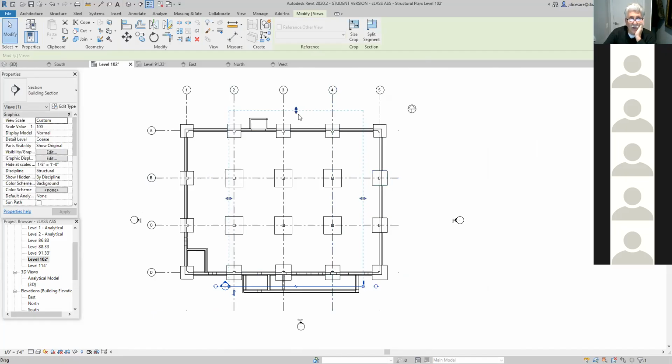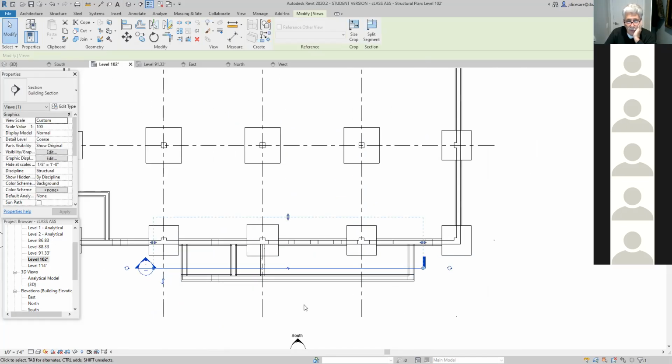So what I can do is I can drag this and see, I don't want to see that, I don't want to see that, I don't want to see that. I just want to see this in my cross section. In other words, I want to see the footings here, and I want to see all this stuff here. So that's how you crop the view. In other words, you modify the view depth. And of course, like I said, you can move these things around. You can move this over. You can increase the section view itself and all that. So you can do a number of things.